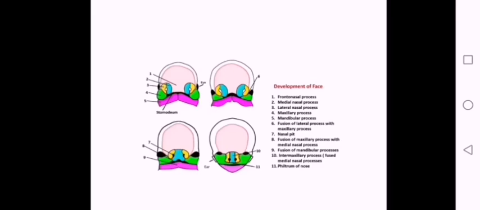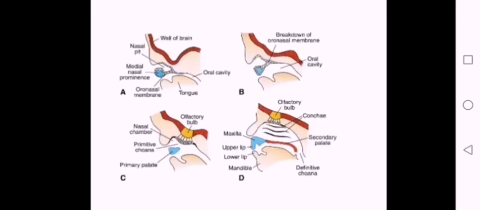So the septum of the nose is formed by the medial nasal prominence, while the ala of the nose is formed by the lateral nasal prominence, and the dorsum of the nose is formed by the frontal part of the frontonasal prominence. So the nose here becomes the cranial guard of the primordium.